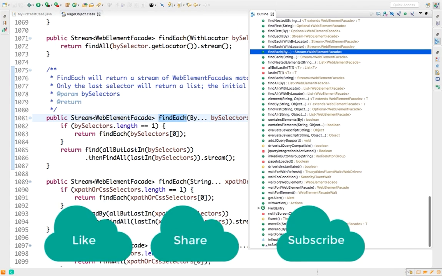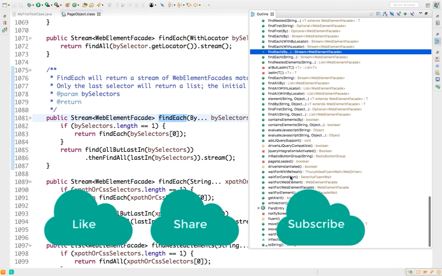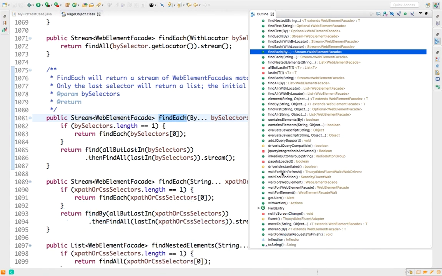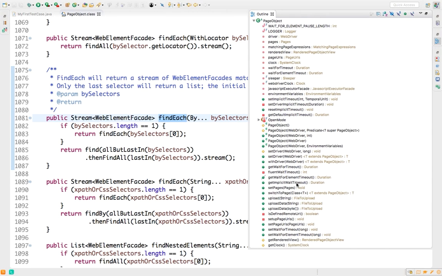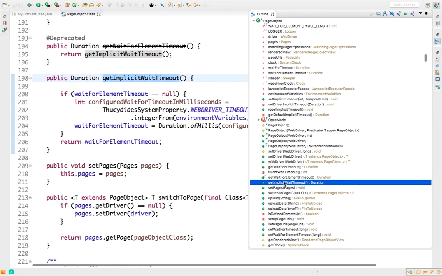Apart from this, if you scroll down, there are some wait-for conditions. So wait for the refresh, wait for a specific condition. In case you want to provide your own conditions, you can also work with alert. It's impossible to cover each and every method, so whenever you have time, please go through the methods they have and try to use them if they fit your requirement.